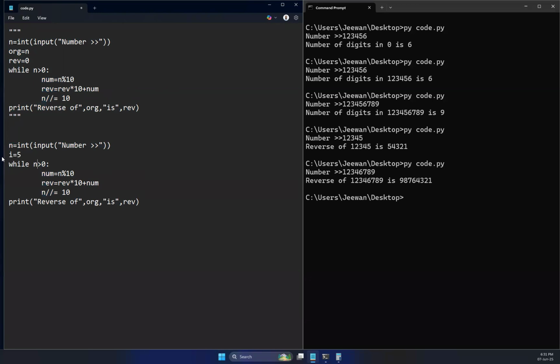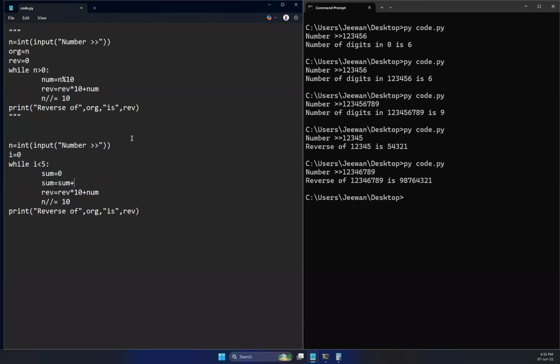So I'm going to say i less than 5. Okay, i equals 0, so i less than 5. And I'm going to ask the user to enter the numbers. And then I have a variable called sum equals 0. Okay, and I need to assign sum equals sum plus n.